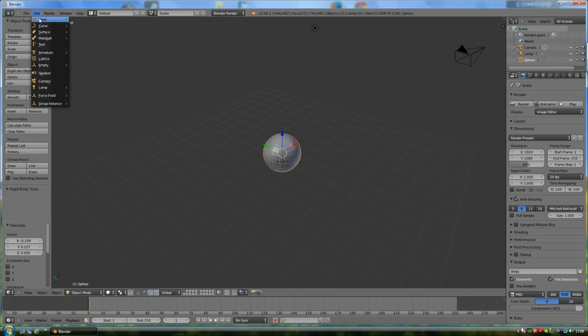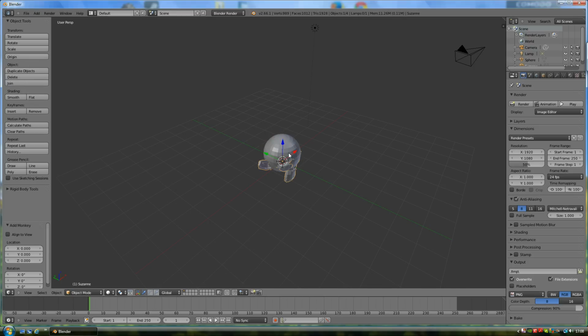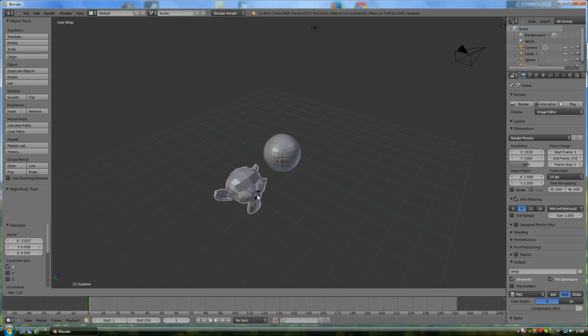Let's add something else. A mesh that's useful to add is the monkey, as it looks like you've done something cool. And let's rotate this monkey. So you press R and you get this rotation option like this. But it's obviously rotating perpendicular to my camera. So what I need to do, let's undo that, Control Z to undo, I can press R then X to rotate around the X axis, and I can rotate it just on the X axis. Or I can rotate on the Y axis like that. Okay, so R for rotate, and G for grab.